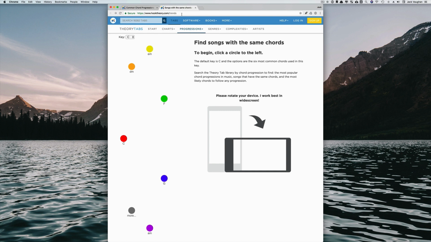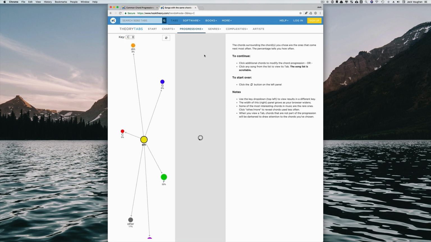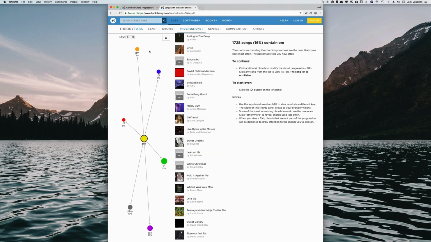So this one, which you can see at hooktheory.com/trends, allows you to ask the question, what chord is most likely to come after this one? And you can choose which key. So we've been working in C, G, and F, so you could choose those. And as you learn more scales, you can change here. And it allows you to say, okay, I've played an E minor chord, which is chord 3. What's most likely to come after E minor? And what's less likely to come after E minor?